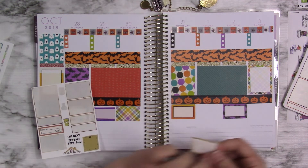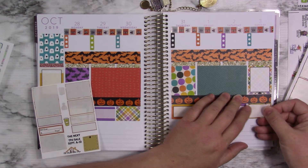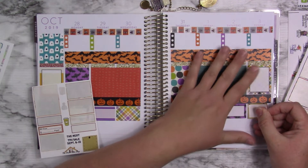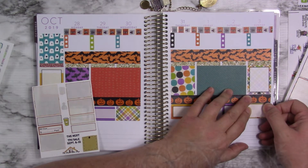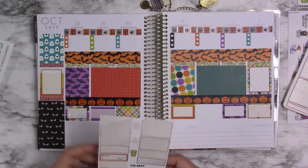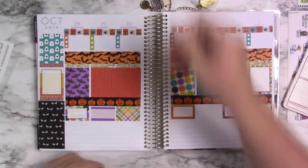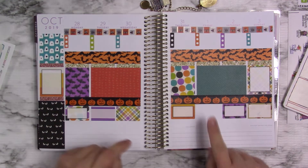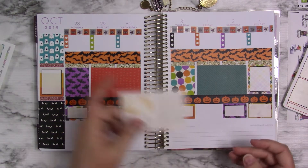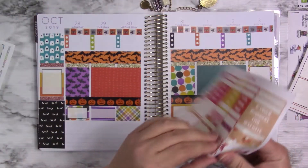Where do I want to put this one? I think I'll put it on this very end, since it is November there — we'll be going back to the fall kind of stuff. I think in November I may start doing more wintry-type things, I don't know yet — I haven't decided. I think I've used almost all of my kits. This is a Bill Do sticker too, but I'm not done with that one yet. I need one more sticker. I did have this one, but it just doesn't work — it just doesn't feel right.